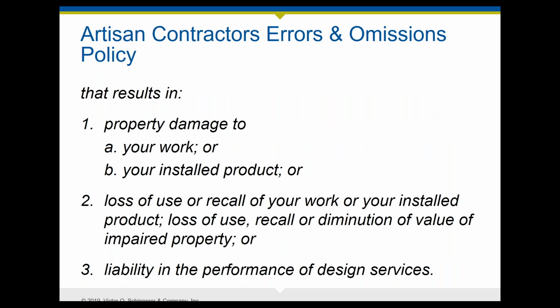This just continues the definition from the insuring agreement itself of what we're covering. So we're looking at property damage, loss of use, and once again, liability in the performance of design services. In the case of design assist or delegated design services, the general contractor can purchase coverage to protect themselves under the professional liability form, and once again, that's going to provide coverage for their design services, whether it's in-house or subcontracted.